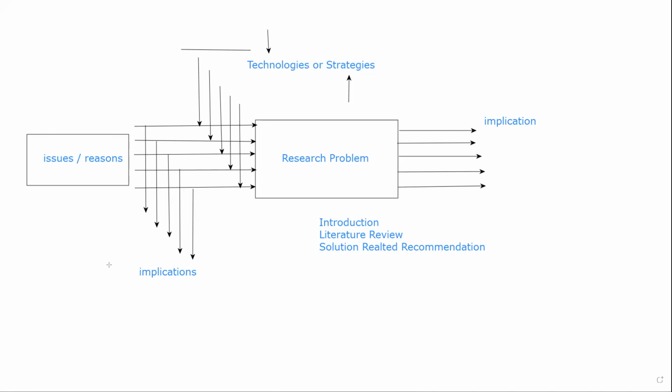To explore, or to evaluate, to investigate, you can use any word, to investigate consumer purchase decisions and their implications on organization sustainability. Maybe, if you confine to organization, organization sustainability and stakeholders' benefits. So you speak about those two aspects, the implications of your research problem on the organization.